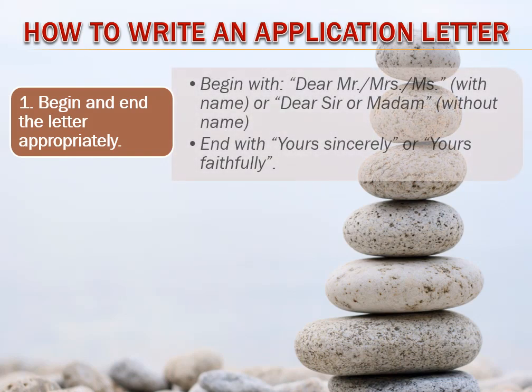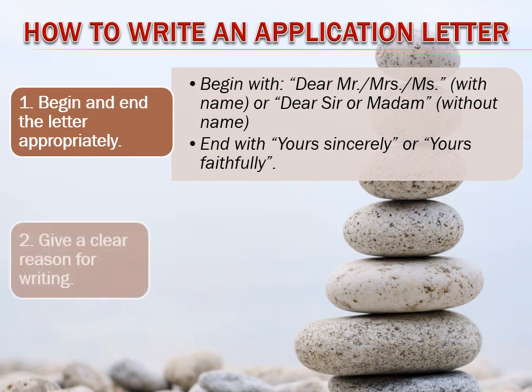Say, for example, begin with Dear Mr., Dear Mrs., or Dear Miss with name. For example, Dear Mr. John, Dear Mrs. Jane, Dear Miss Renita, or you can also write Dear Sir or Madam without name, and then end with yours sincerely or yours faithfully, or you can say sincerely yours, faithfully yours. Let's move on to the second one.